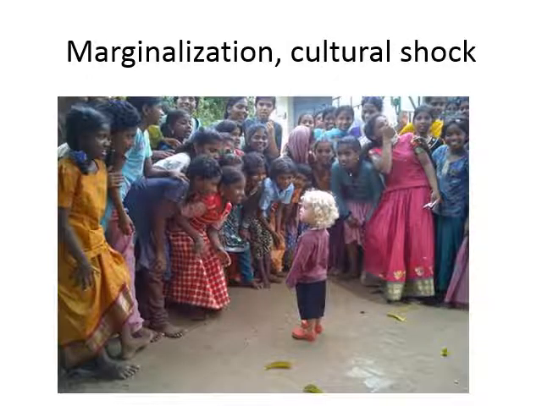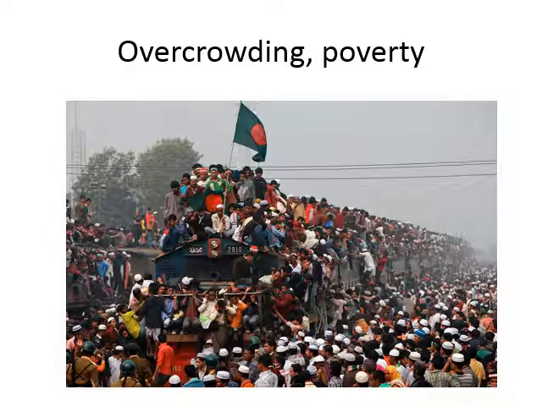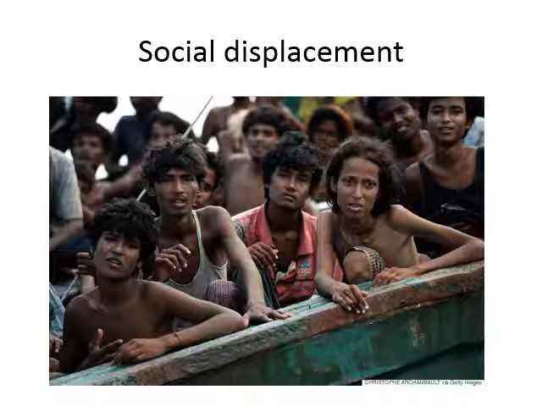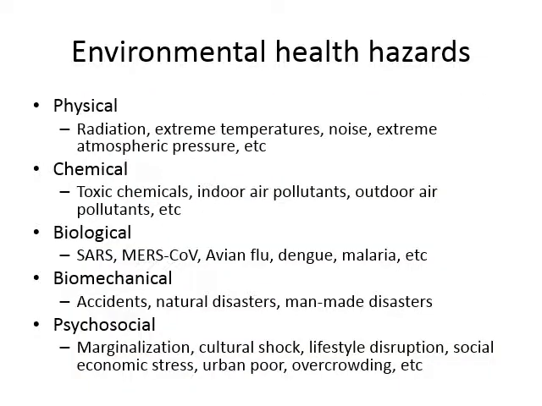Environmental health issues also cover social-cultural problems affecting the health of the population, such as marginalization and cultural shock, population overcrowding and poverty, and social displacement. Internally and externally displaced populations are a major public health problem to the recipient countries worldwide. Hence, in general, we can classify environmental health hazards into 5 categories, namely physical, chemical, biological, biomechanical, and psychosocial hazards.